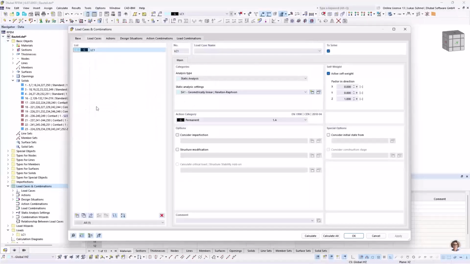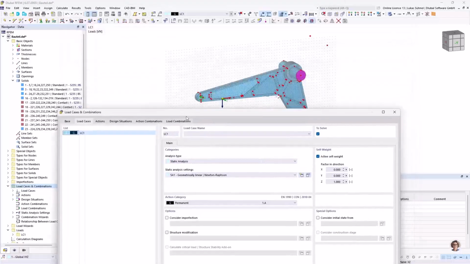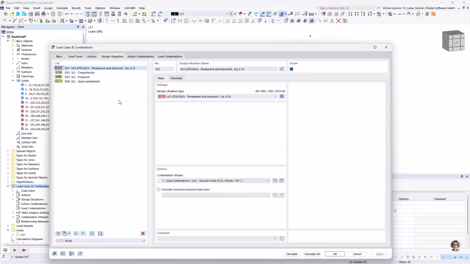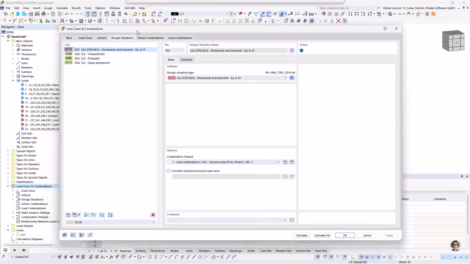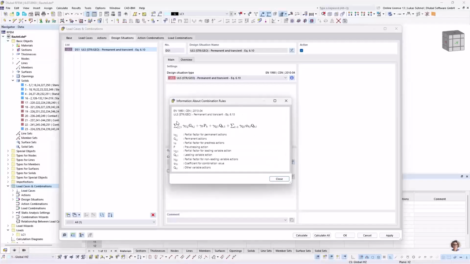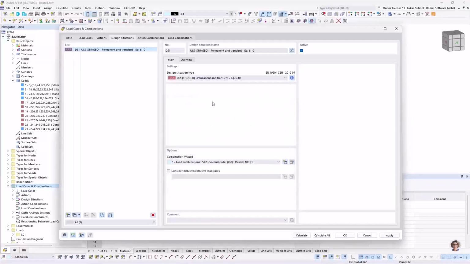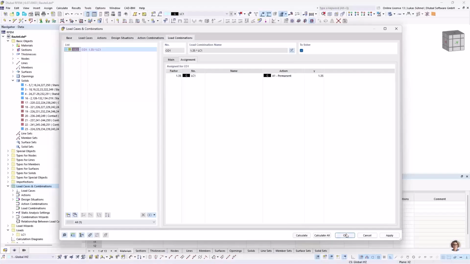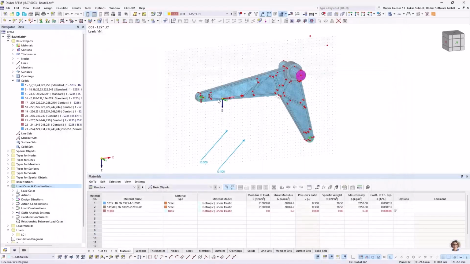Then we can define our load cases. I just have the permanent dead load case here today, and I assigned my loads into that dead load case. Probably technically not correct, but okay for today. Next step is the design situations. For which design situation do we want to have load combinations? I'm only curious about the ultimate limit state today, according to this formula from the Eurocode, and then I get my load combinations here. So this is all regarding the combinations. I think there are other webinars that explain it much further.